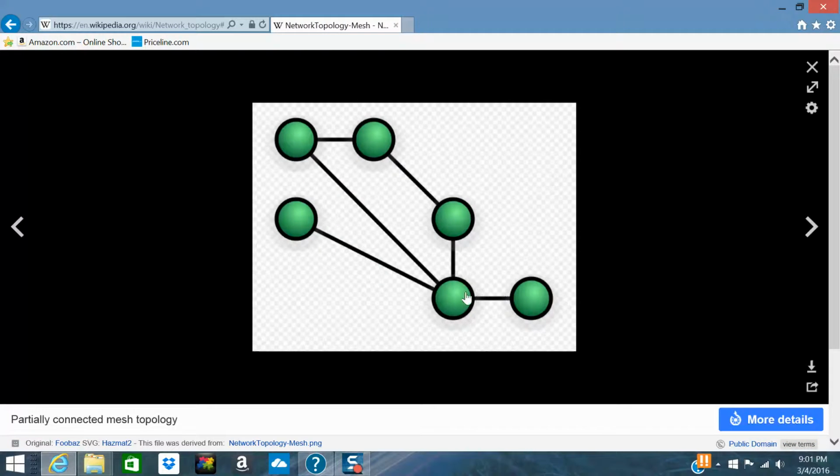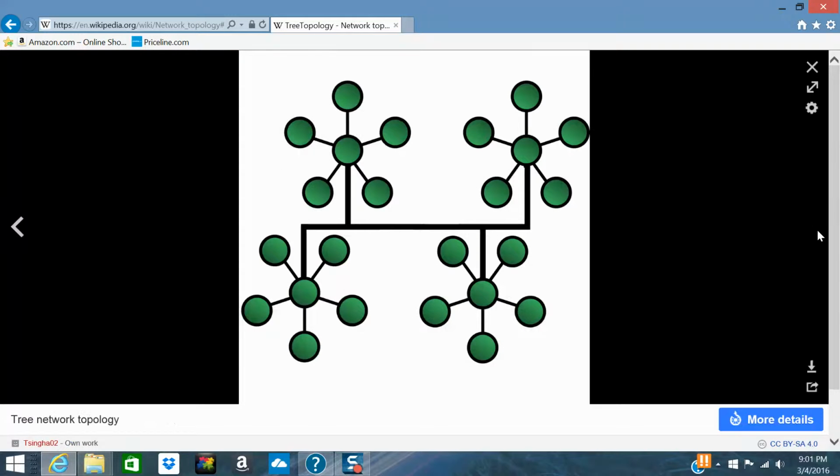And this right here is what they call a tree network. You have devices like this could be a point-to-point connection here, point-to-point connection here, and then other devices connected to each other. So network topologies can vary widely depending on the design, the size, and what the plan is for the network itself. But I just wanted to go over a few of these with you today to give you an idea of what you might see when you start working in the networking field.